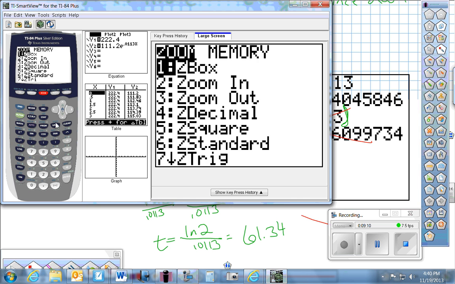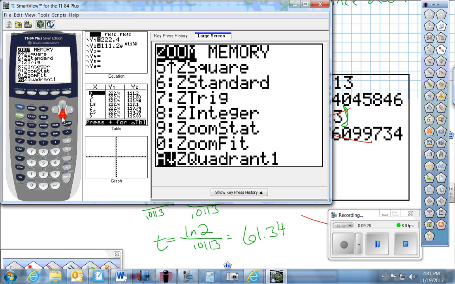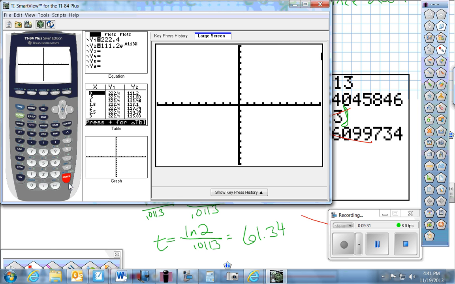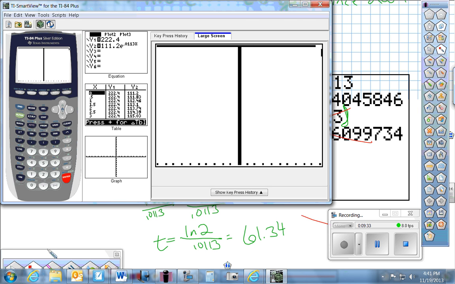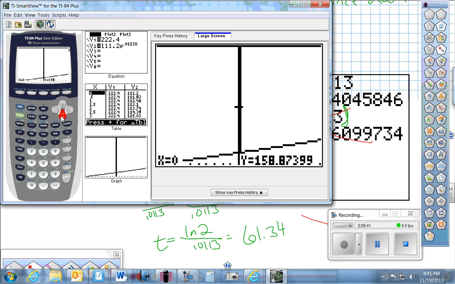I don't like my zoom. I'm not going to make you do tons of find-the-window work because it's really hard sometimes to figure that out when that's not at all what I actually want to find. So I'm going to scroll down my zoom menu, and what I want it to do is figure out where it fits. There's one that says zoom fit. It's my option 0, and I can press enter. Okay, so it should have put both of those on my graph for me.